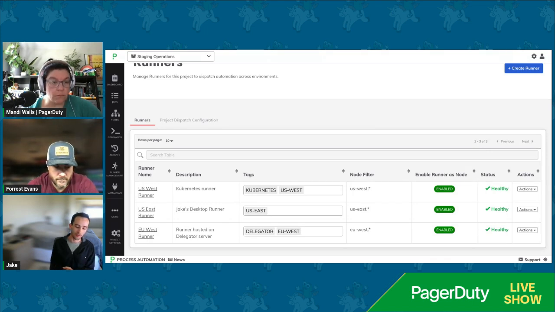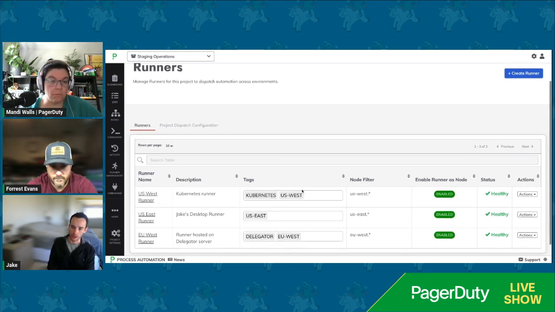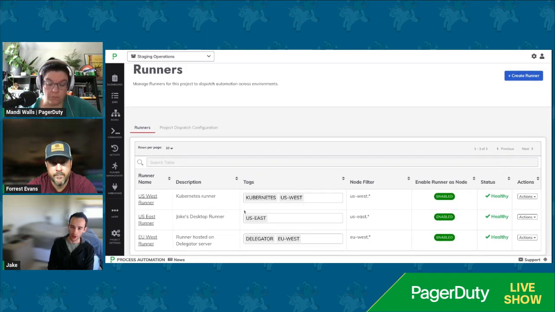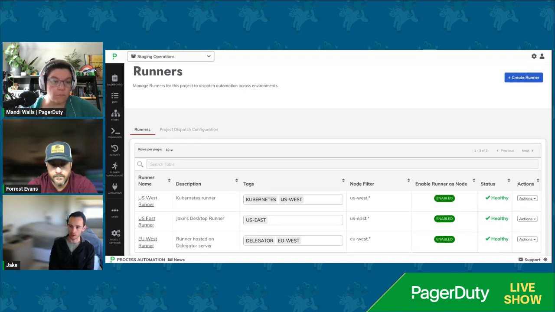And even if a runner is shared across multiple projects, users still have control of this within their projects. We just say that if a runner is spanning multiple projects, users can't do anything to that runner that would impact how it's used across other projects. Only the tool admin can do that sort of thing. So we've really tried to think critically about how runners, again, can be dedicated or shared resources and what the right controls are in place.